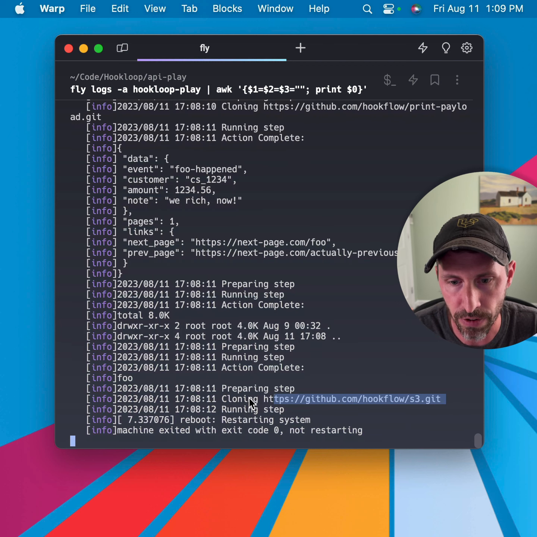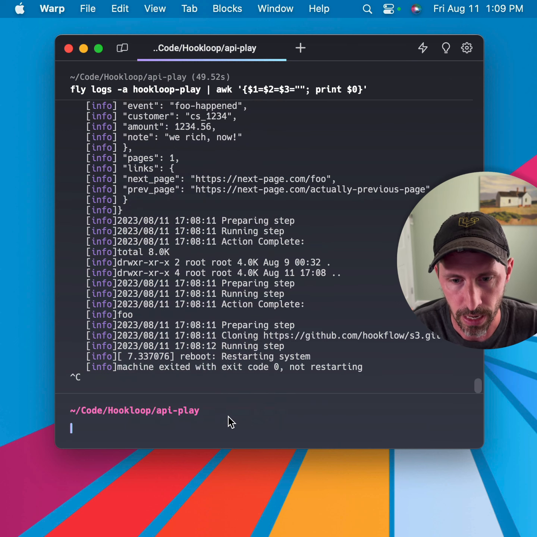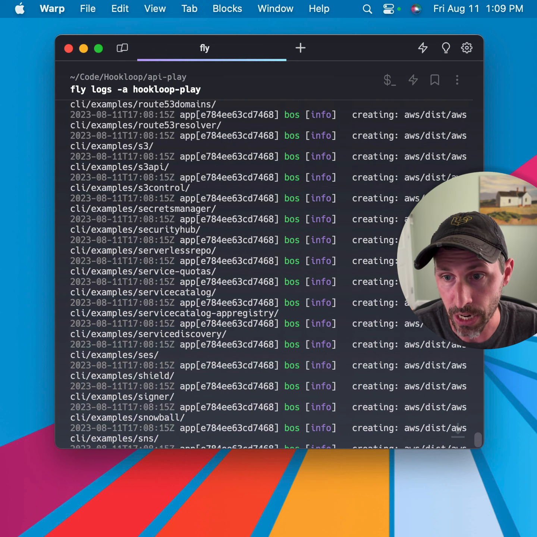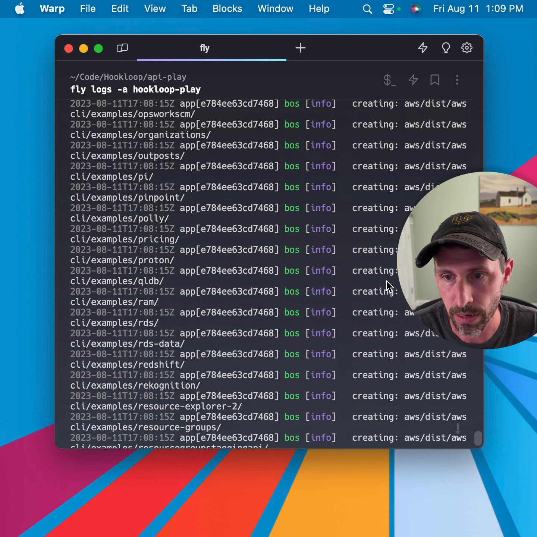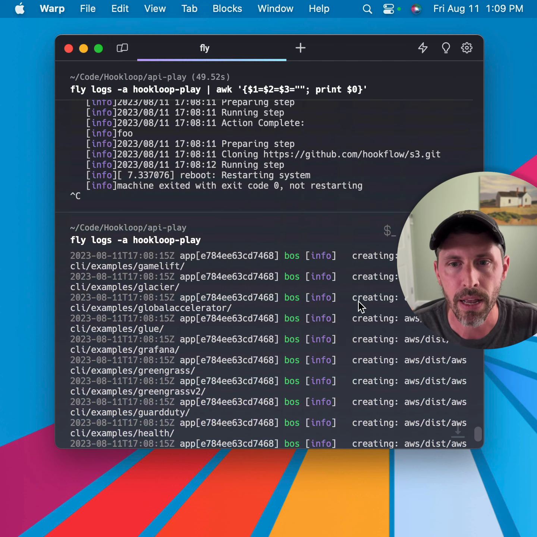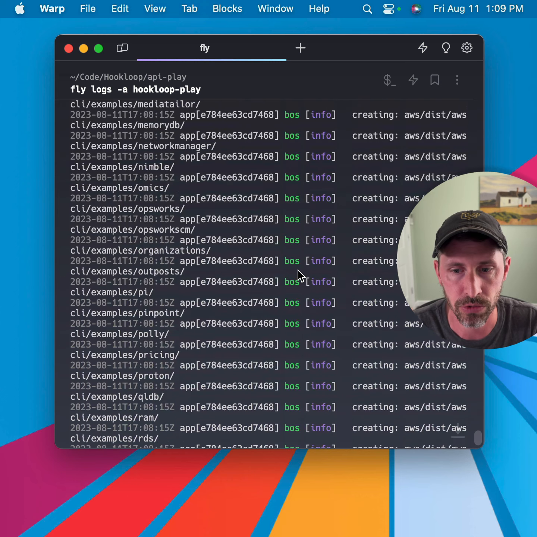And the S3 stuff actually got run here, but my output's truncated for some reason. I don't know why. Let's get rid of this stuff. And we'll see there actually is all this S3 garbage here. It has a lot of output because it installs the AWS CLI tool in that step. And it's doing the stuff, it's running.